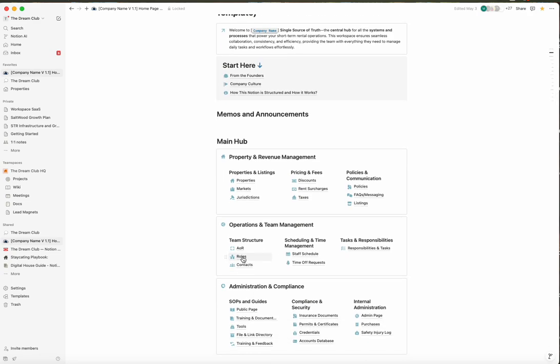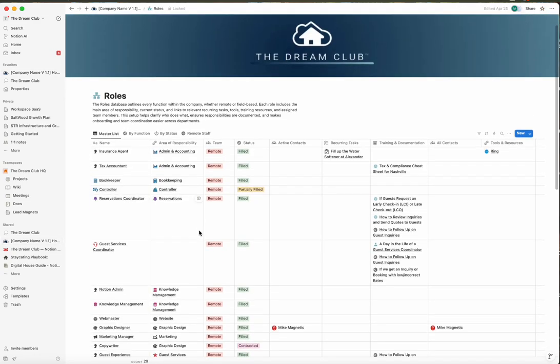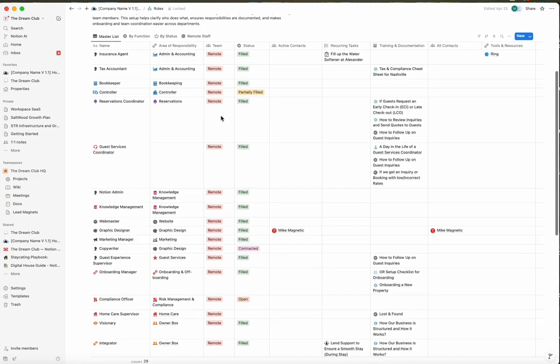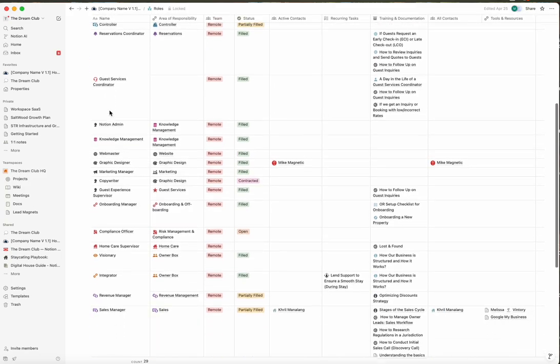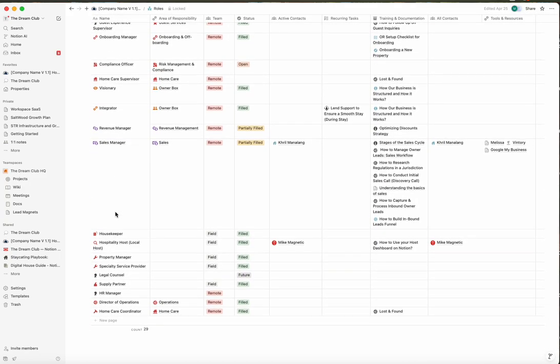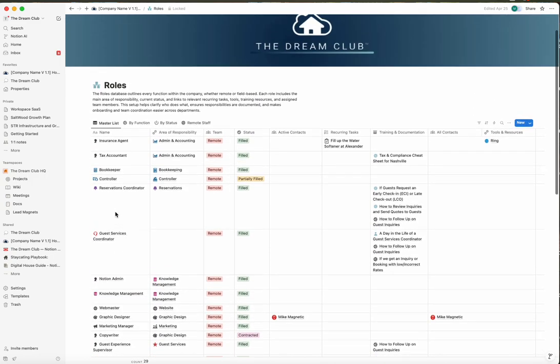So besides the contacts, this is more for your internal remote team. As you grow, multiple people are going to have multiple roles, and maybe you'll call things differently. And maybe roles will be merged, but essentially these are all of the various roles that were in our business. And so how this can break down is your specific role is associated with the general overall function of the business, and it can give you the contact that is filling that role.